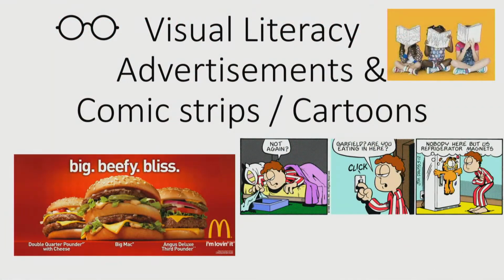First of all, visual means what you see. Literacy is what you read. So it's picture and words put together as one. Visual literacy is not like a comprehension where you only have a text to read. Visual literacy accompanies picture and words together. There are two parts of visual literacy that we will cover this morning: advertisements and comic strips or cartoons.